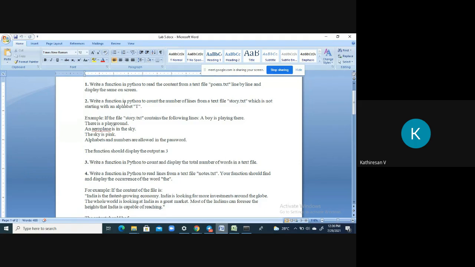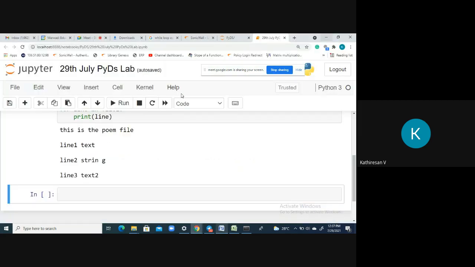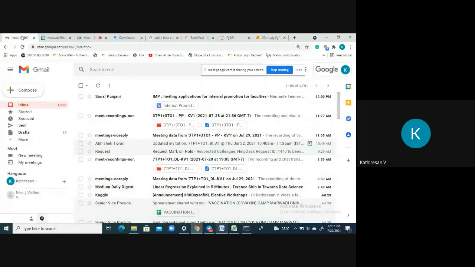For this, you have to think about the logic of how it works. First, think about how to count the number of lines in a file.